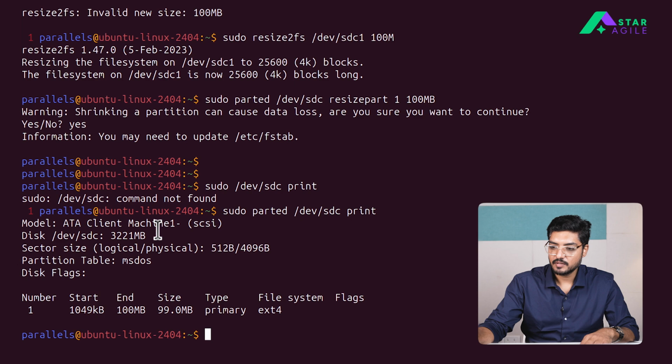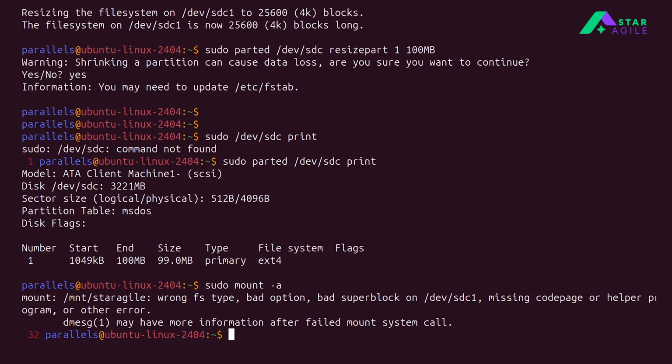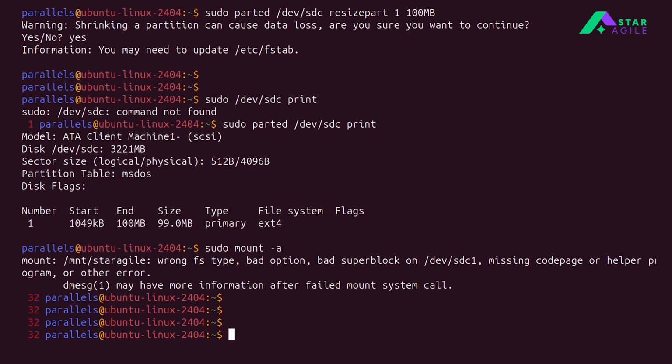So once you do that, after that you have to fix the file system and you can just mount it. Partition table, mount -a. Let's type the bad option, single parameters. You can get more information. So to extend, and once you do this, you can just check the file system. Verify.